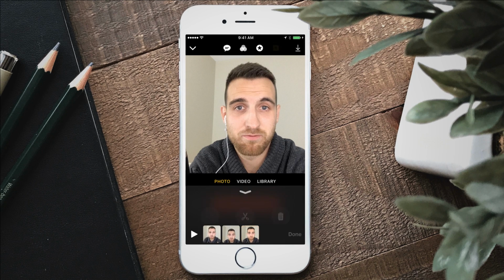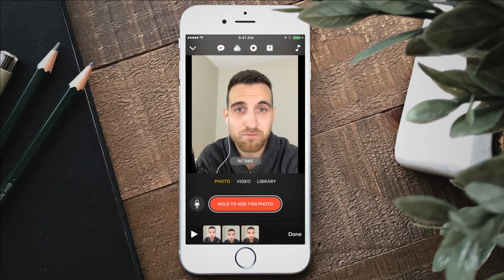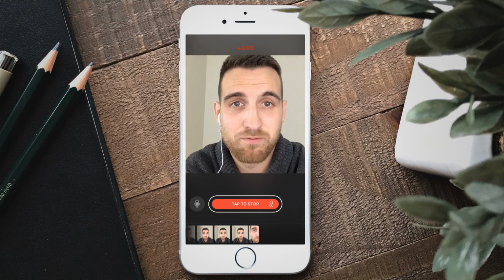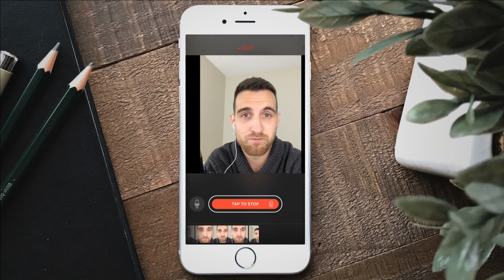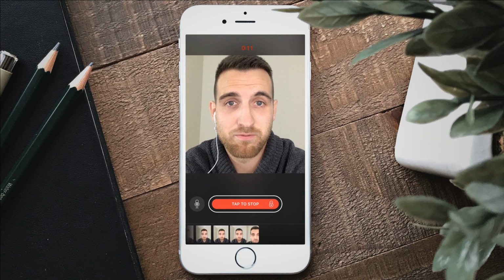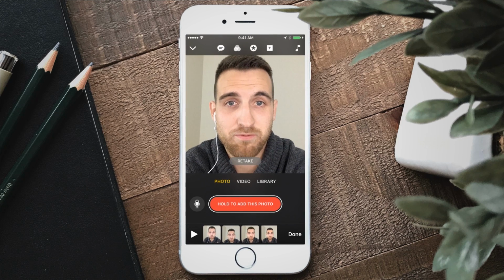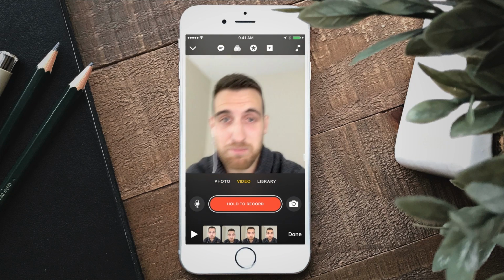The other thing we can do is, we still have this photo up. In the same way that we held and slid to the left, we could do the same thing with the photo, which makes it a lot easier to zoom in and out of the photo with the free hand, rather than having to hold the red button and try to use your other hand to zoom in and out on it. So I'd say that's really helpful. So I'm gonna go back to video. You guys can see me again.